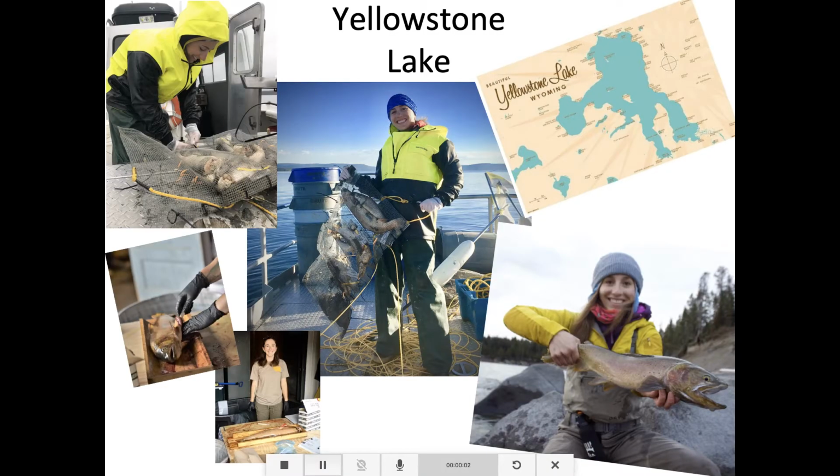My dissertation research is focusing on the conservation of the Yellowstone cutthroat trout population in Yellowstone Lake, and I'm working with Dr. Christopher Guy in the co-op unit on campus. The cutthroat trout population is threatened by a non-native lake trout, which was illegally introduced into Yellowstone Lake back in the late 1980s. And since then, the National Park Service has been trying to suppress the lake trout population. And the main way that they do this is through gill netting.